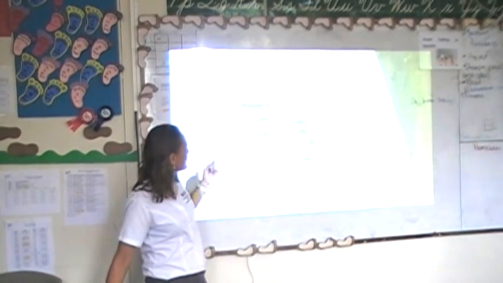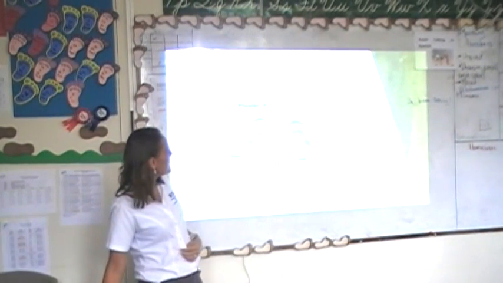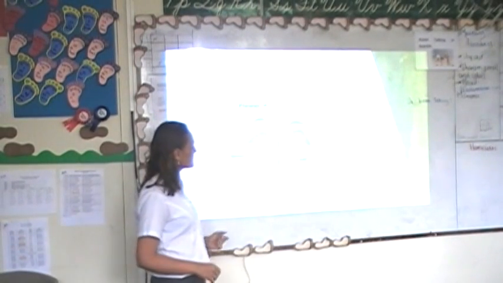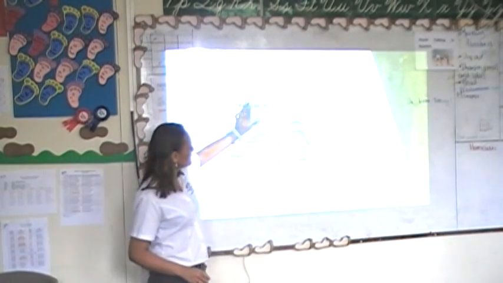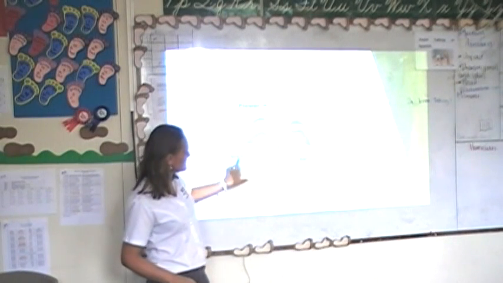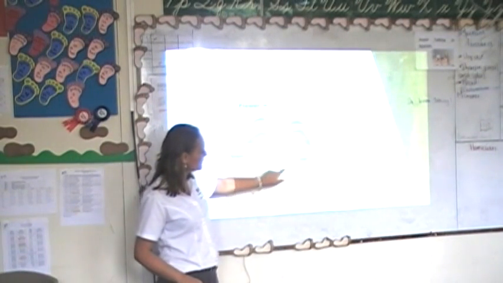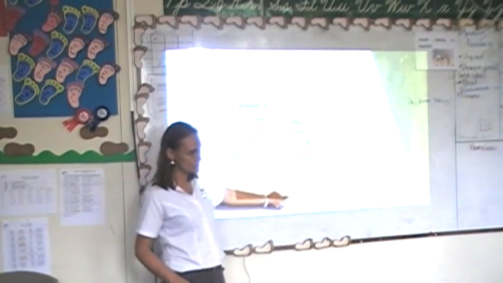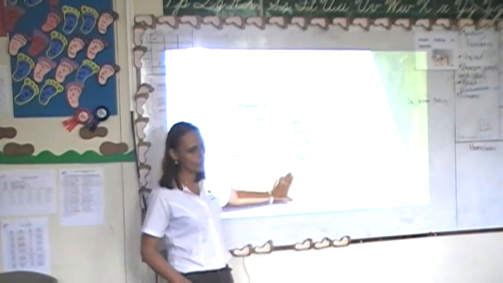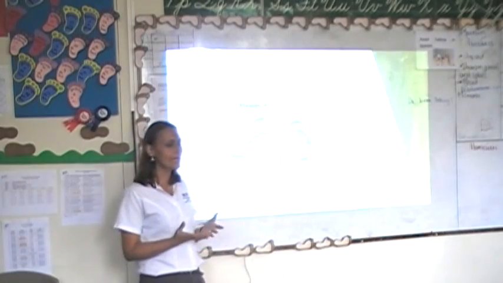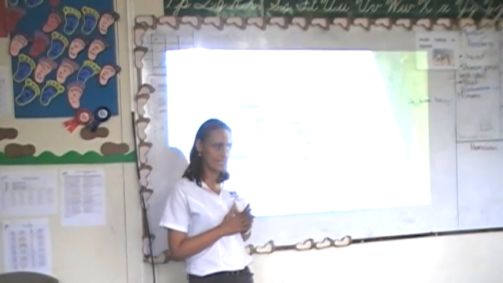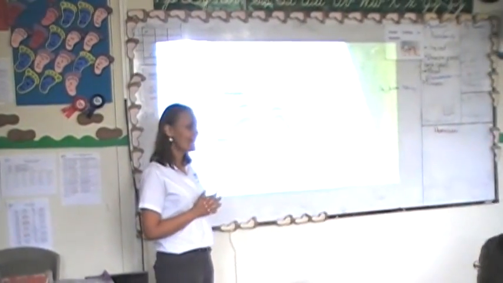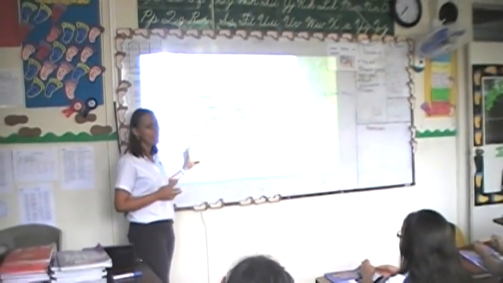The first one here says the parts of a plant. The plant's flowers make seeds. Here we have a flower. In this case, we know that there is a flower, this is the stem, and these are the leaves, and they also have roots. They need the soil to be planted, because imagine if there is a plant that has no soil, what happens with this, Rodrigo? It dies, exactly, because they need the soil.